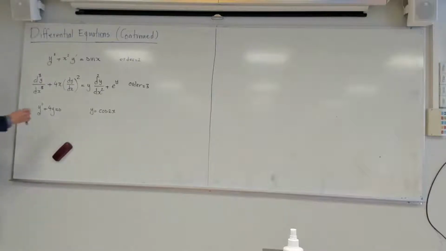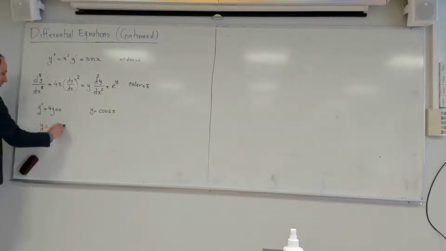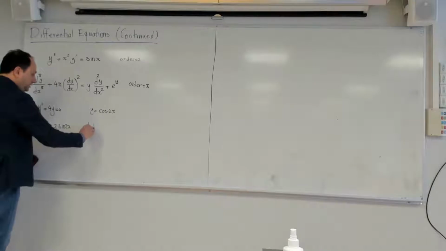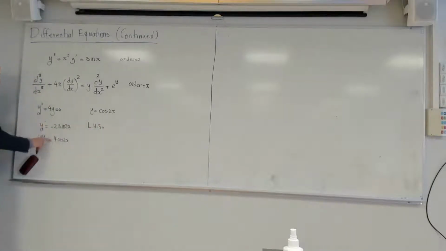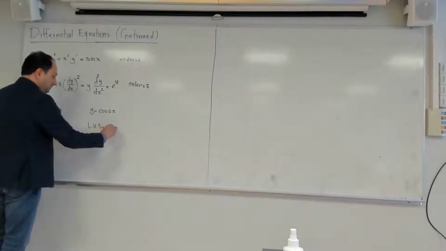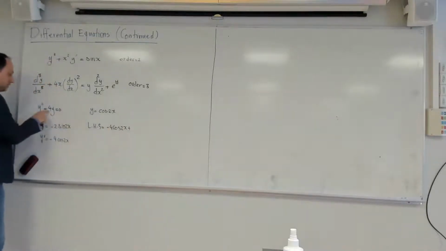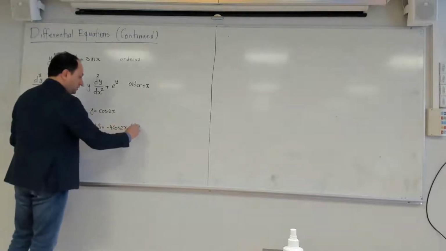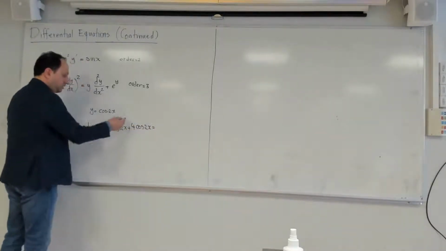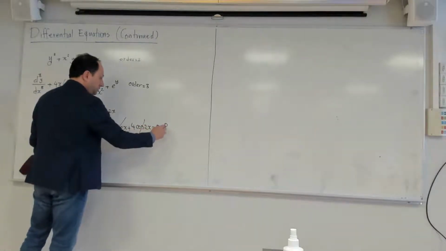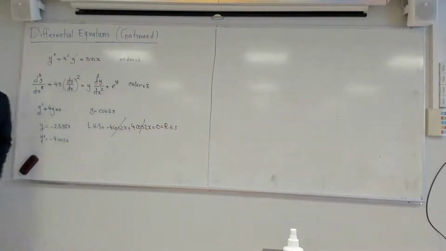How should I check that? I need to convince myself that this will satisfy this equation. Yes? So what I do, I need to take the derivative, so it becomes minus 2 sine 2x. And I need to take another derivative, so it becomes minus 4 cosine 2x. Then I will start from the left-hand side. Instead of y double prime, I put this, and plus 4 times y, which is 4 times cosine 2x. But I hope that you agree that this is gone. It becomes 0, and the 0 is the right-hand side. Yes? So this is a solution.